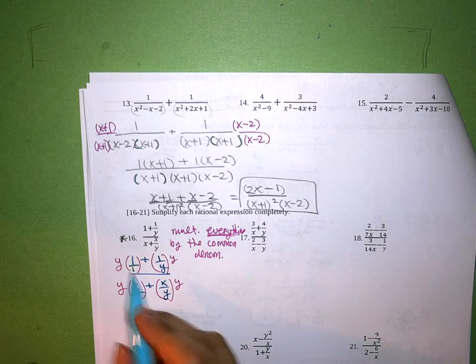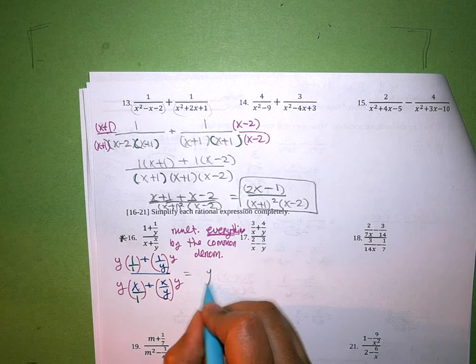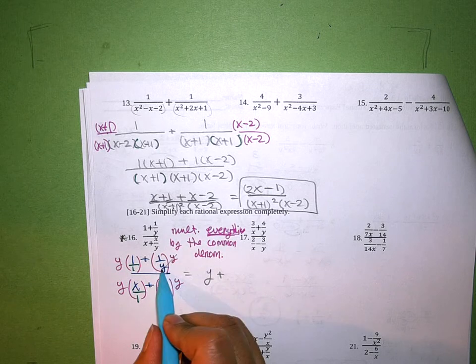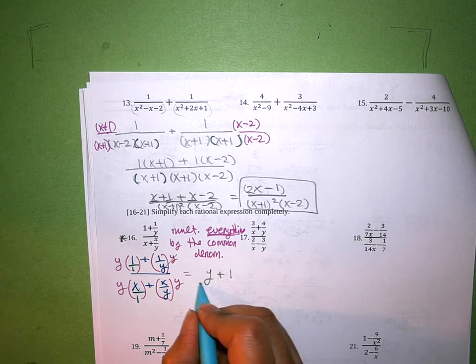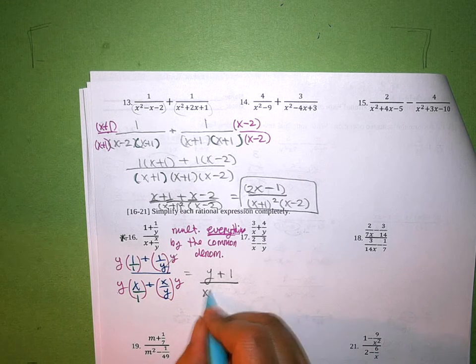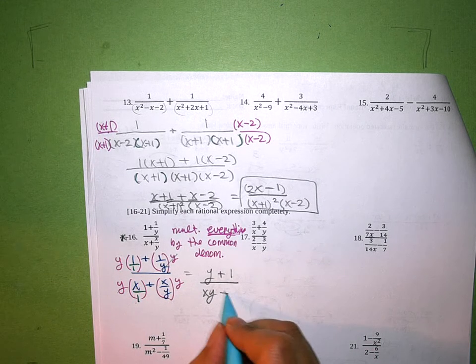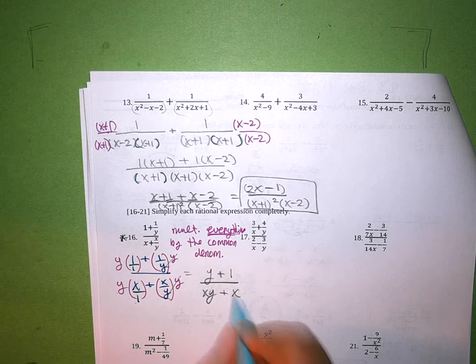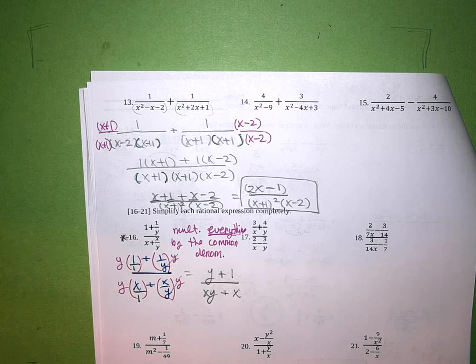So y times 1 is y. This is going to reduce and leave behind just a 1 over y. X times y is xy. I don't have to put it over 1. Plus the y's reduce and it leaves behind an x. I'm not done yet, but once you do this step, you should end up with a simple fraction, not a complex fraction. Do you see that? We got rid of all the complexity by reducing everything. We'll do more of these in class, don't worry.